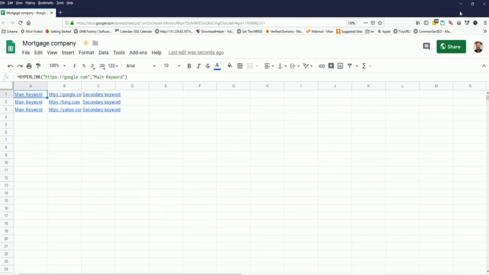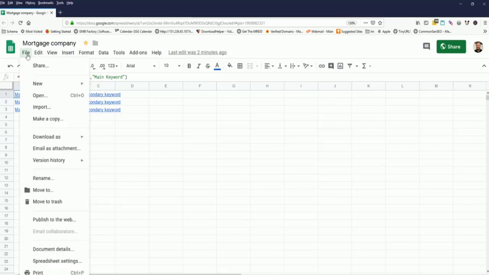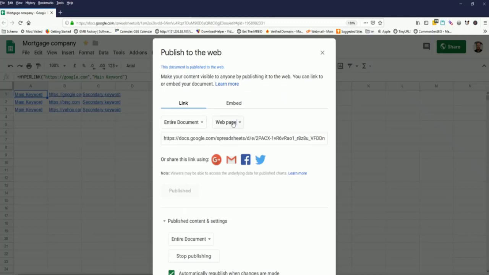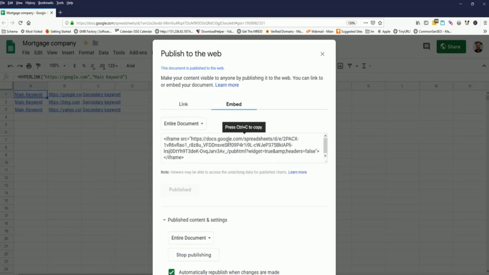That's a URL. And the cool thing is that not all properties in Google allow you to do this, but in order for Google to actually see this on your Google Drive, you can go over to File, and then when you're in the File section, you see a little button down there that says Publish to Web. So once you click on Publish to Web, some magic happens so that you can do all of this, and you can get a link or you can get an embed code. So if you click on embed, there's your embed code.